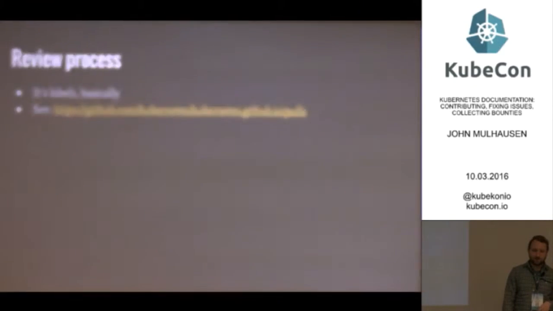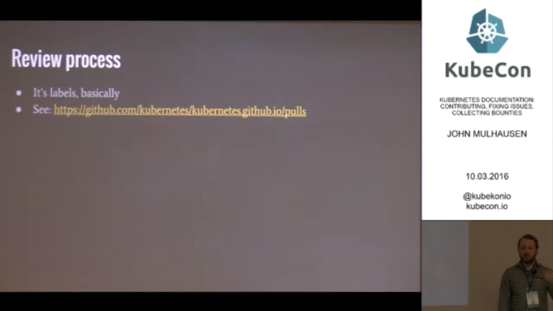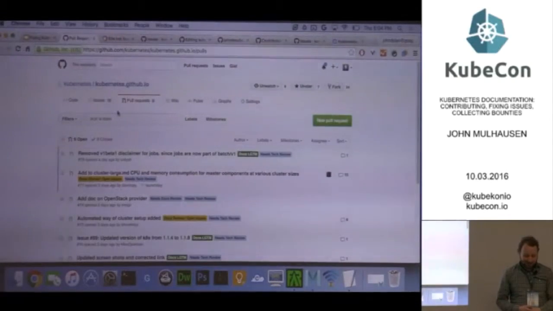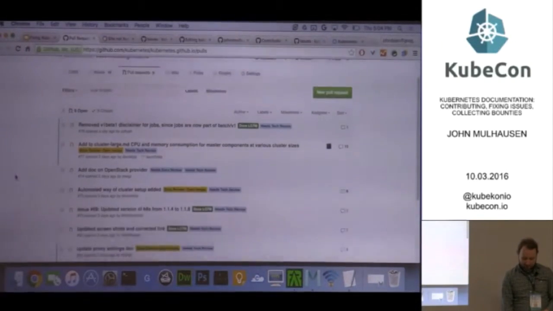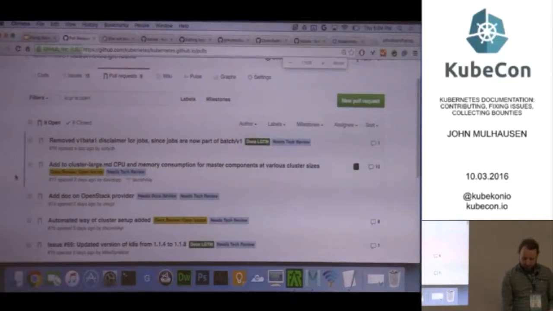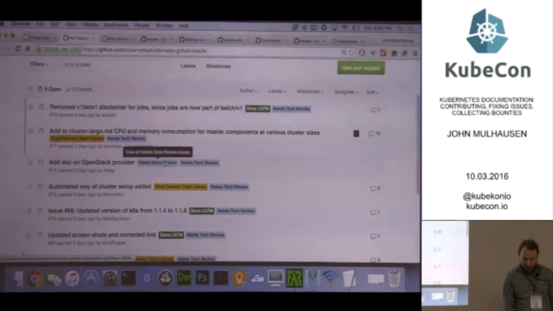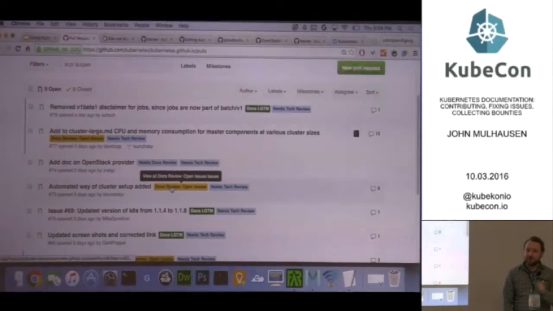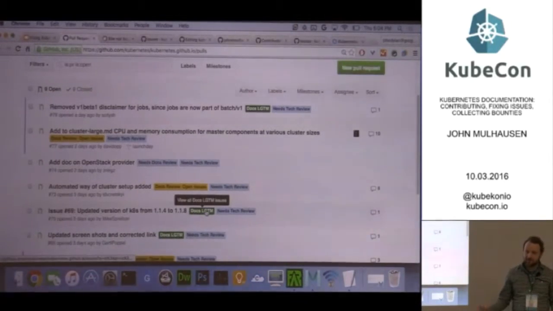We got through that. Here's how reviews are going to work. I'm basically using a system of GitHub labels to ensure that what comes to me is of good quality and has been properly tech reviewed. So let's look. Somebody said they have an open PR. So the PRs are basically, it's really simple. If there's something that needs docs review, then I write needs docs review, the blue. If you guys haven't responded to my stuff yet, then open issues. And when you guys have satisfied everything, docs look good to me.